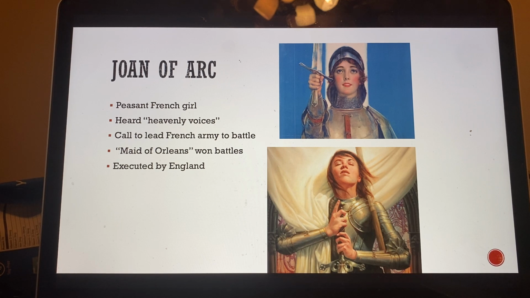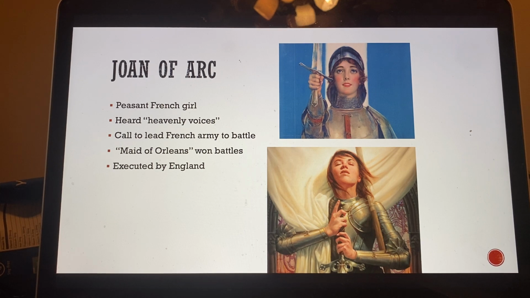Well, they leave it all to a young girl. I'm telling you, this young girl, Joan of Arc, was probably just barely a teenager, a little more than a teenager, a beautiful girl. But she had been praying, and she had heard heavenly voices, they said. And she said that she was going to be called to lead the French in the 100-Year War to winning these battles. In the meantime, England had been winning all these battles. She's called the Maid of Orleans because she started leading.